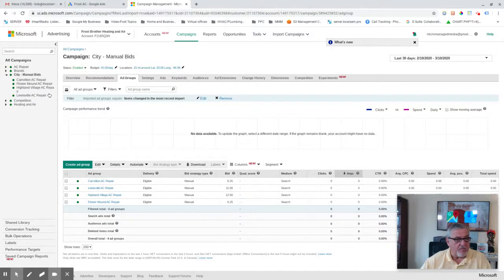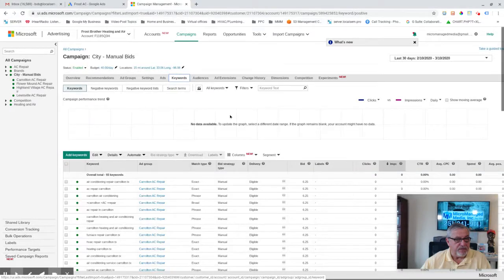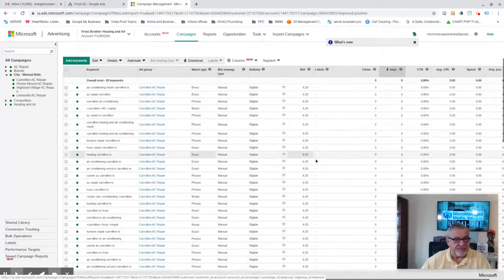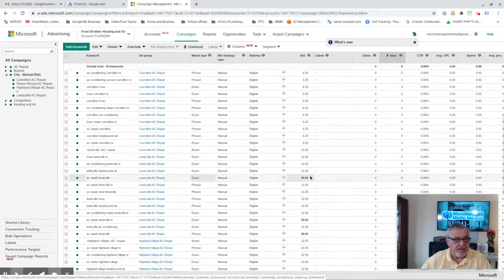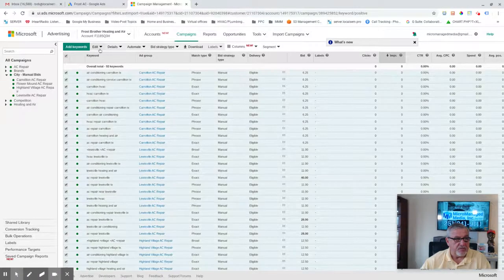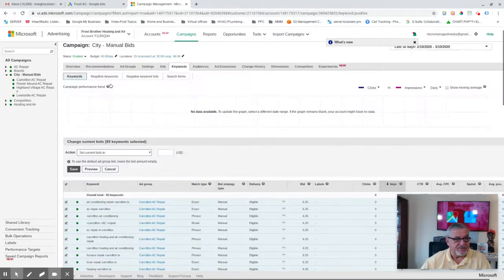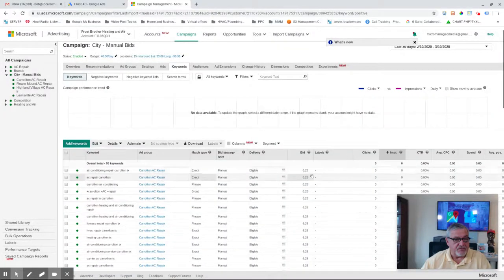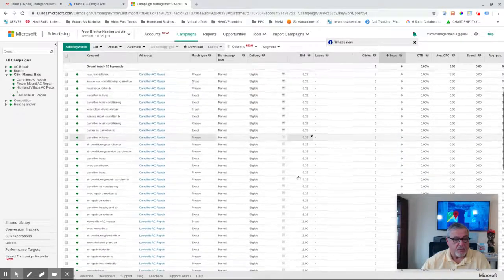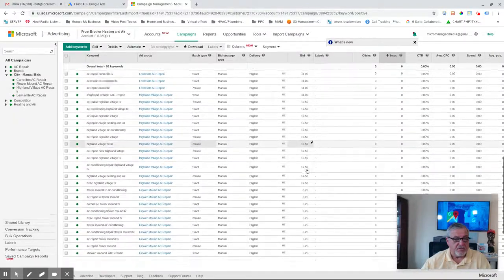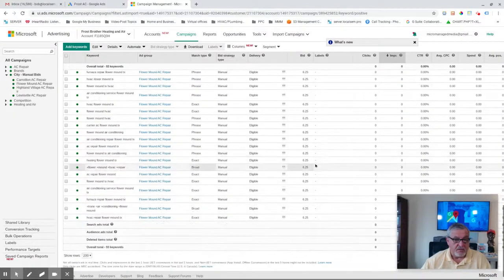And then if you go into all the keywords under that, you need to make sure that you did not set some of them manually. And you can see that I did right there. So here's what I'm going to do. Again, I'm going to change the current bids and just leave it blank. And you'll see the ones that are $625 will still be $625, but that $40 one is gone now. Okay, so that's just some things that will speed you up there.